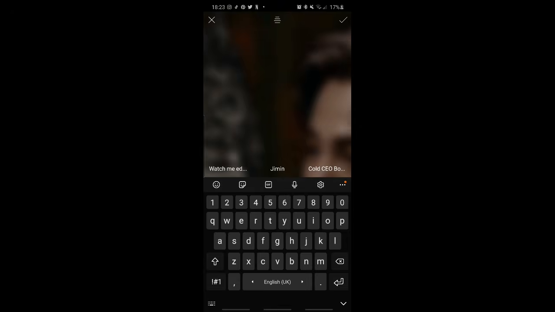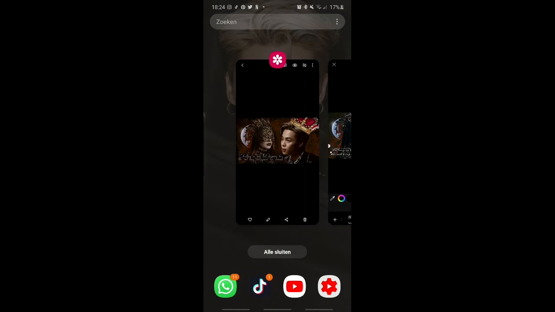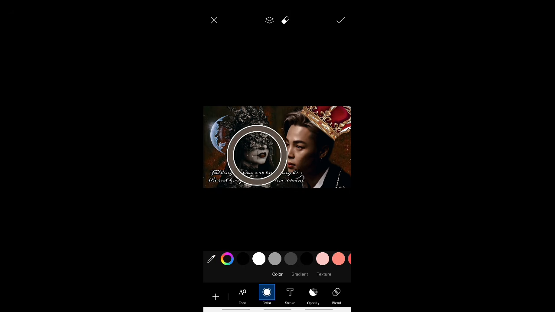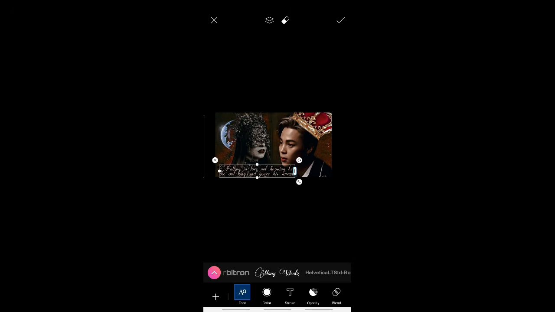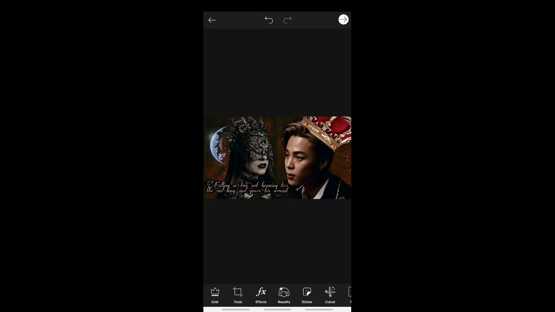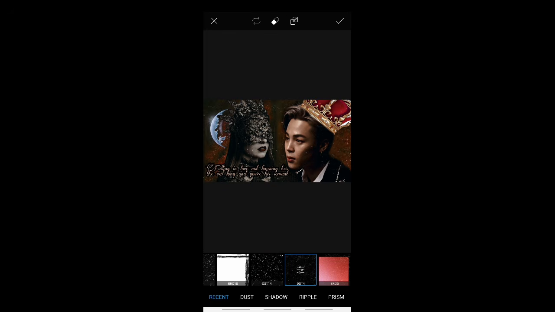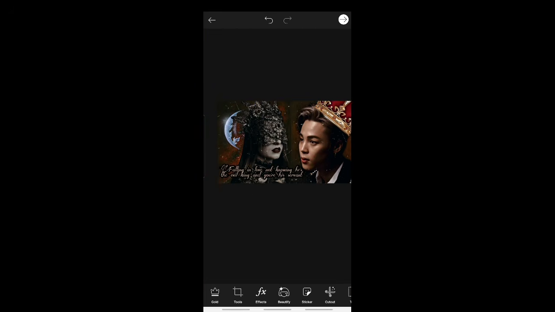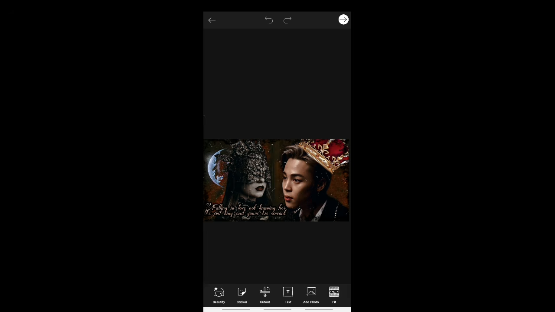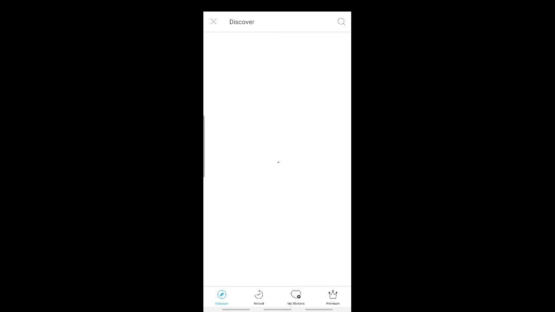I gave up, and now I'm adding the title and just checking where I should put a title, and I'm doing the color of the title the same way that I already showed. I'm searching for the same font, and I like this font, it fits. I thought it would be a good idea to put a dust effect on top of it, but when I saw the end result, I was like, I shouldn't have added it. I didn't like it. Oh god, I forgot to record how I added the border. But anyways, I'll just do it again.